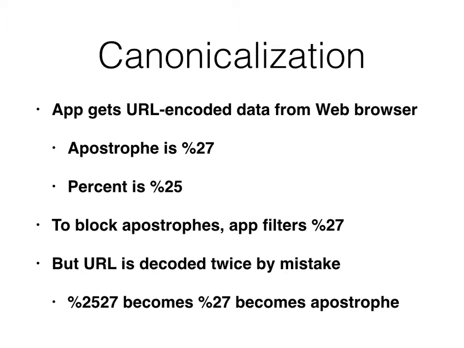But Microsoft made an error and decoded it twice in one of their IIS versions. So if you wanted to pass an apostrophe up, that's %27 and a percentage is %25, all you had to send was this, %2527. The %25 will be decoded and turn into %, it'll be decoded again, and this will turn into an apostrophe. So your SQL injection filters that are blocking apostrophes will not work. You can send in something which after the decoding turns into the forbidden character. And this is how you sneak past all these filters, even the smarter filters.